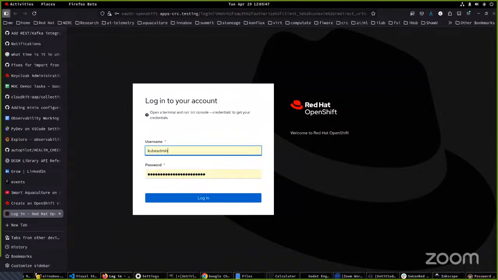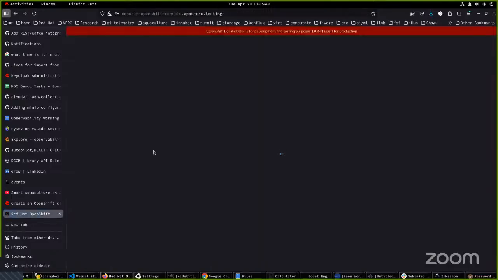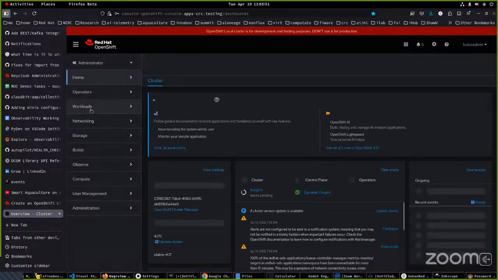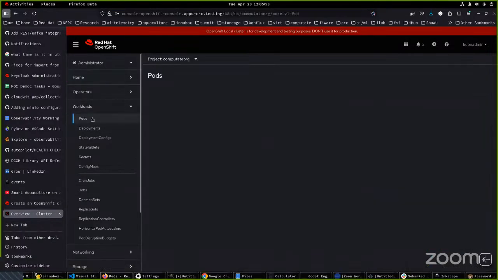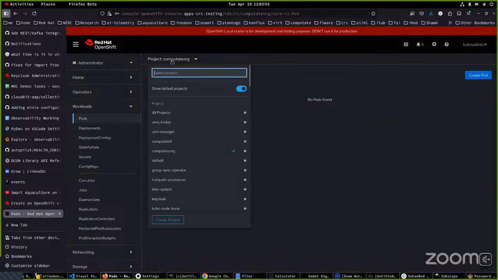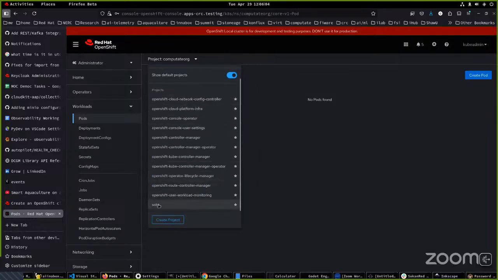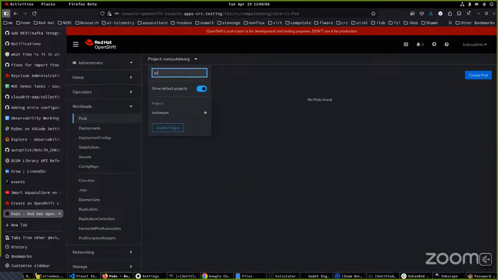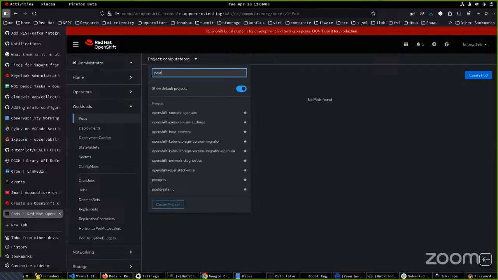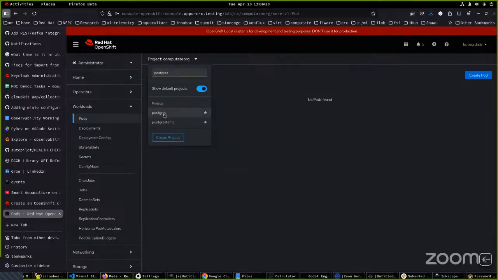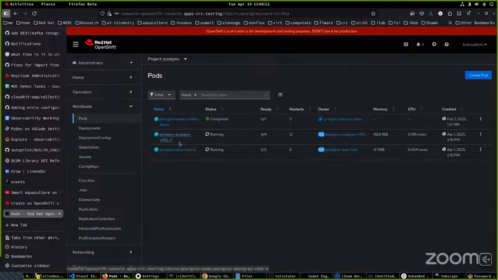You can log in as kubeadmin. And I'm able to deploy all the services I need, like AMQ Broker and RabbitMQ and Solr and Zookeeper and Postgres. And these are the services I need to do local development.